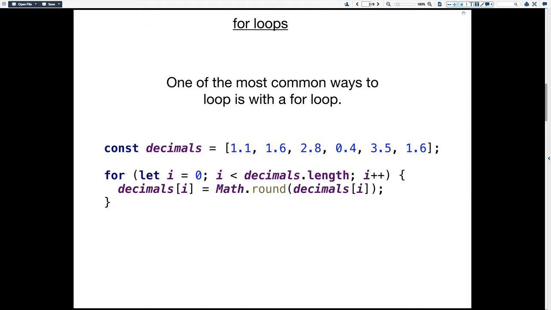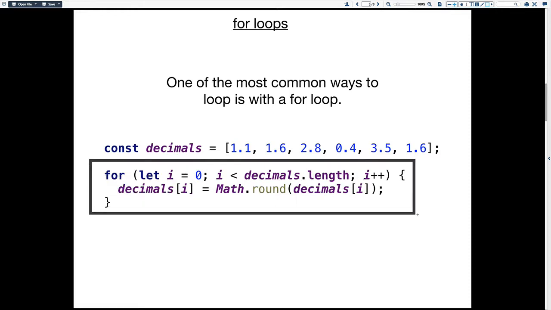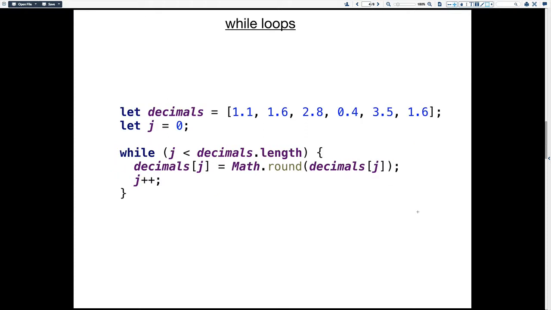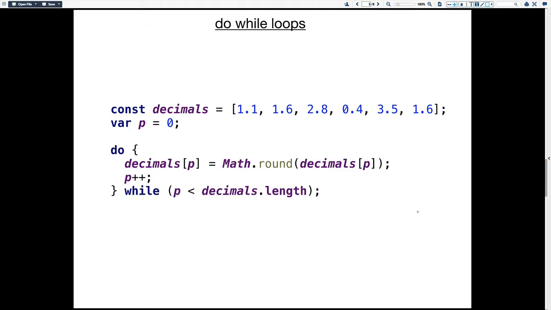You can see the for loop here in JavaScript is identical really to its predecessor languages. It's the same in C, it's the same in C++, and it's the same in Java. While loops also, same structure inherited over, no variation really. And do while loop, you might recall those from Java. It's the same as a while loop really, except we're guaranteed to have one iteration.